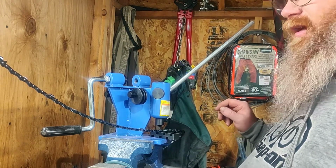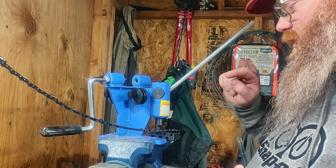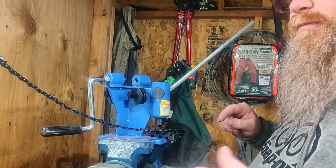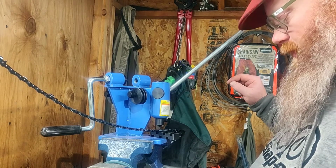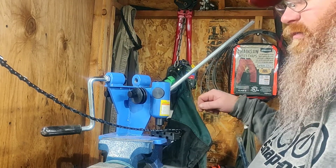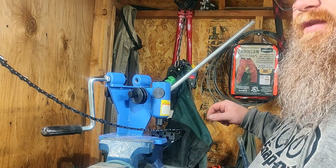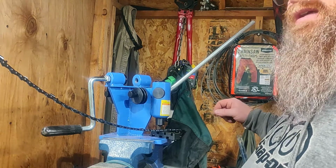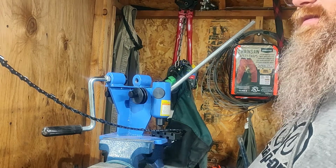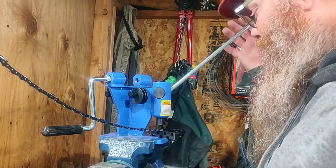If I was doing this a lot, what I would do is break this chain off, and then lay out a board and put a starting hole in it to pin the chain in, and then I would just stretch it out and make a mark. That way I wouldn't have to count every one. I could just pull it out, mark it, break it, do my thing. But this is still experimental, so we're doing things the hard way. So bear with me.